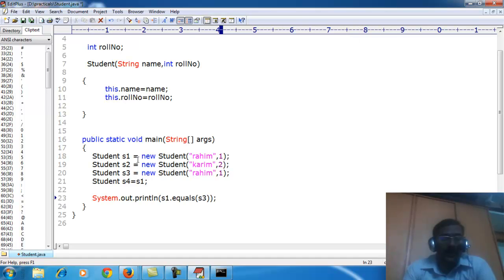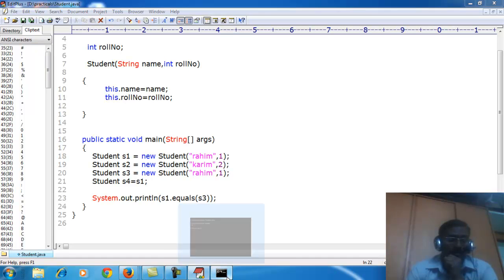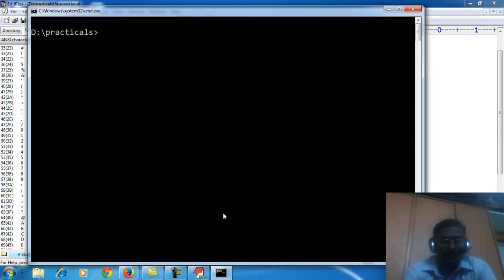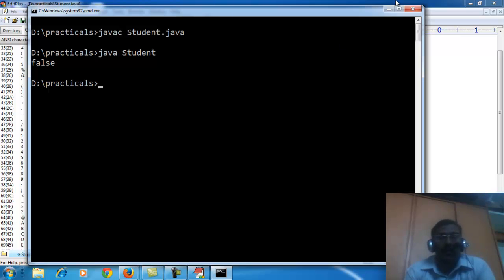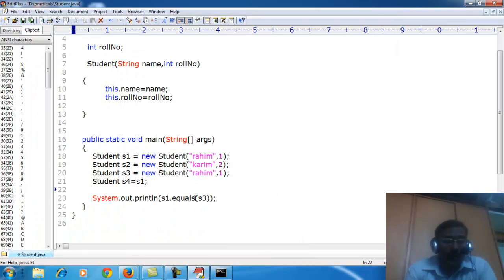Here s1 and s3 have the same content, so we think this equals method should return true. Let us check whether it returns true or false. Basically it returns false. Why? Because in the Object class the equals method is meant for reference comparison but not for content comparison.